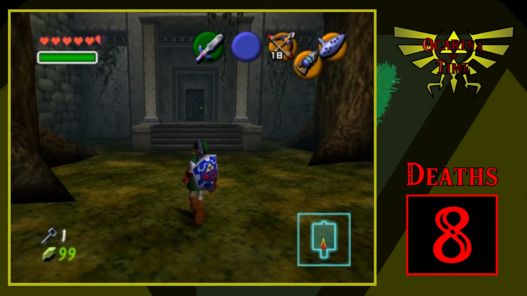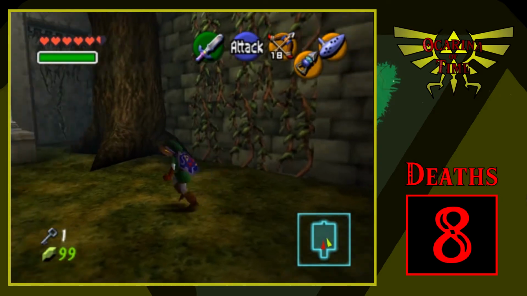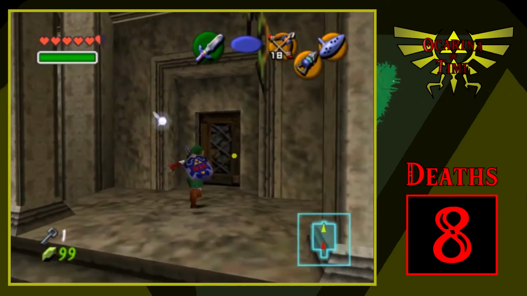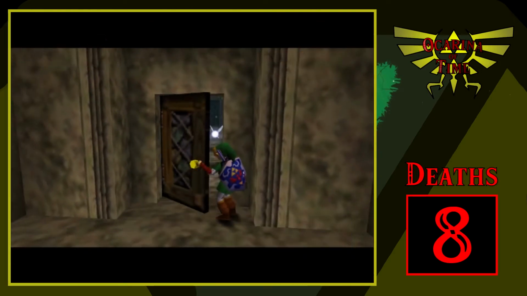Hello, and welcome back to the Legend of Zelda Ocarina of Time playthrough. My name is Ectric, and we are here in episode 21. And I'm gonna figure out what we're supposed to be doing here. So the reason I have the health that I do is that I... No, come on, go, let me through the door.